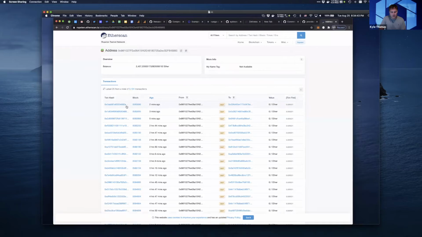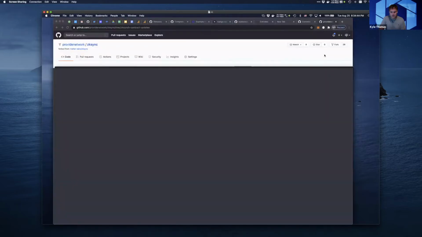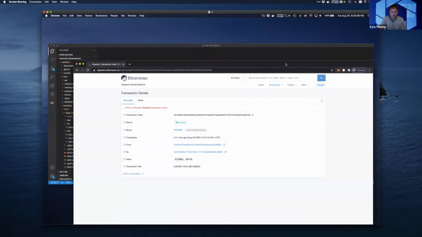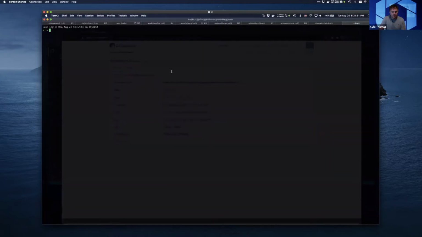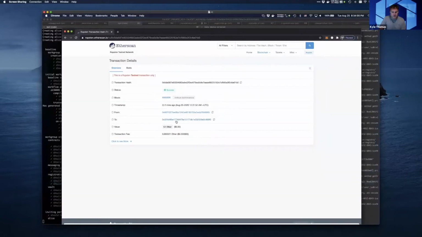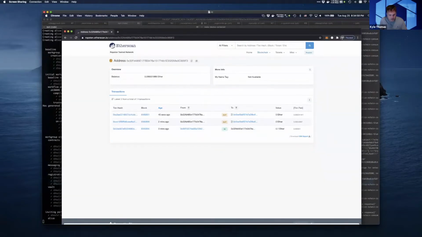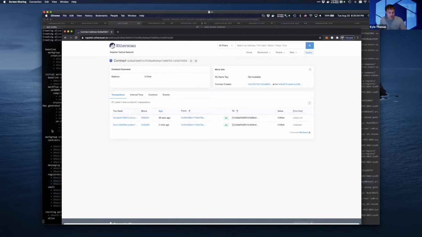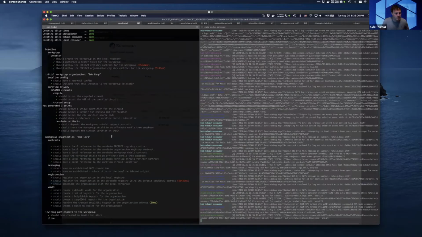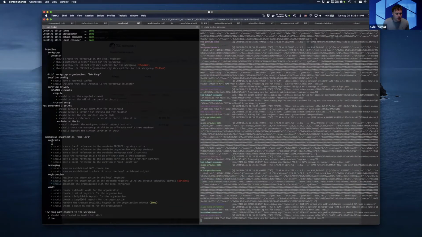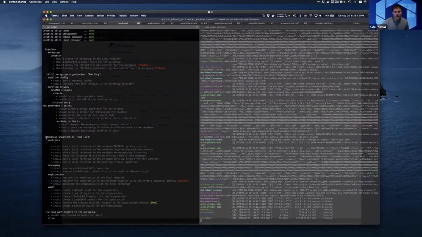So if you take a look at Ropsten, you see a couple of minutes ago, we had this transaction pop up over here. There we go. So in Ropsten, you see we have this transaction. We subsidize the transaction for the deployment. Deploy the contract, which deployed some contracts. Essentially, the workgroup org registry contract was deployed, and then we made some assertions around Bob's workgroup.